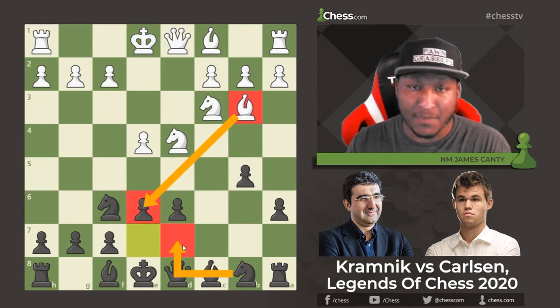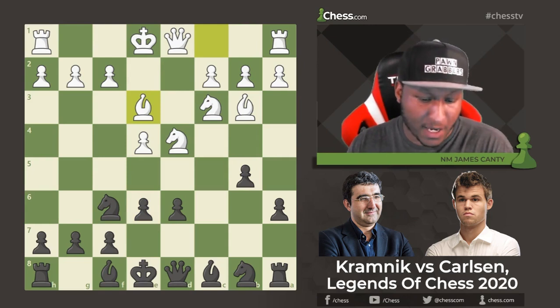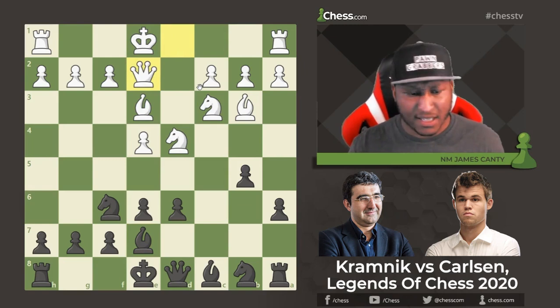Now, after e6, Vladimir Kramnik plays bishop to e3. Just developing here, guys. We've got to get the pieces off the back rank, and we have to develop them. This is just how it goes. Bishop to e3 and bishop to e7, very common. Queen to e2, and now he's like, which way are we going to go? Are we going left? Are we going right? Are we castling kingside? Are we castling queenside? We don't really know yet.